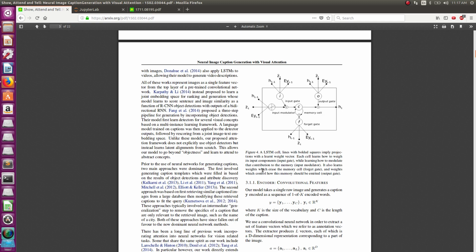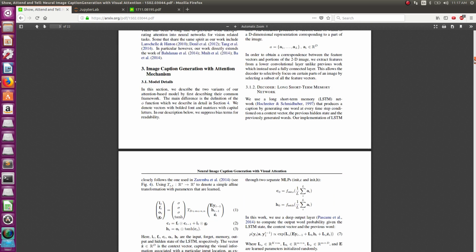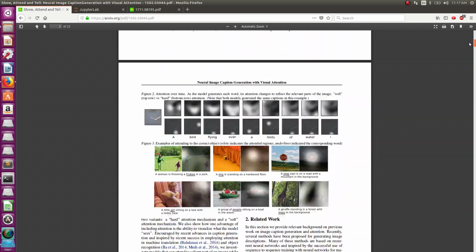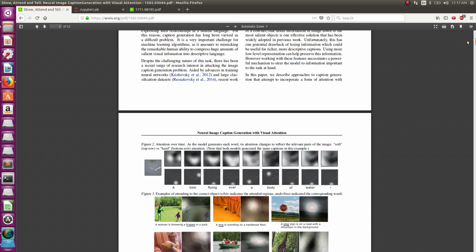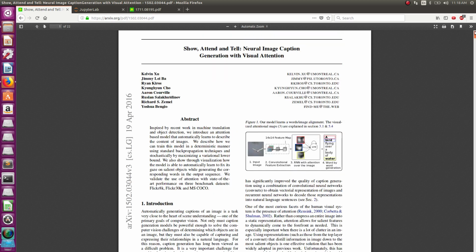So another special thing about this algorithm is that it also has an attention component. When the decoder is generating specific words of the sentence, it pays attention to different parts of the image. As you can see in this example, a bird flying over a body of water. During each word it pays attention to a different part of the image, and this captures the human intuition we have, that when we are describing a scene, and when we look at different parts of the scene or the image, we think about different words. So this has greatly improved the results. This was a remarkable breakthrough.